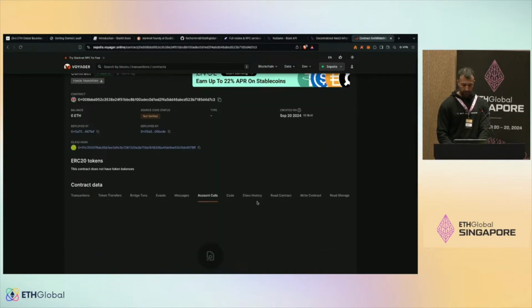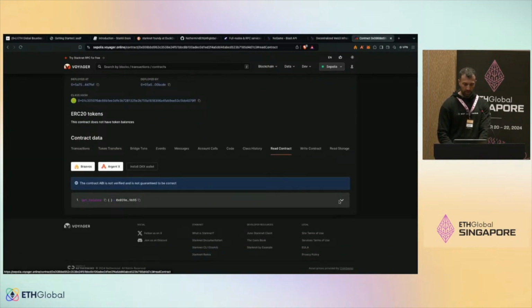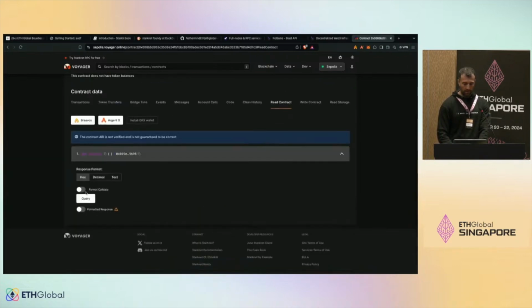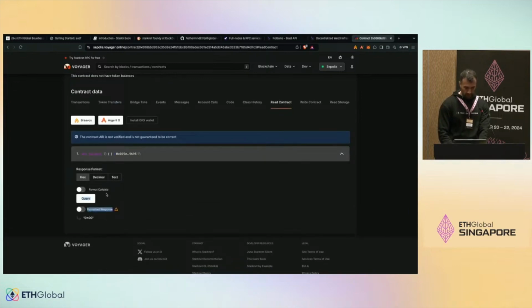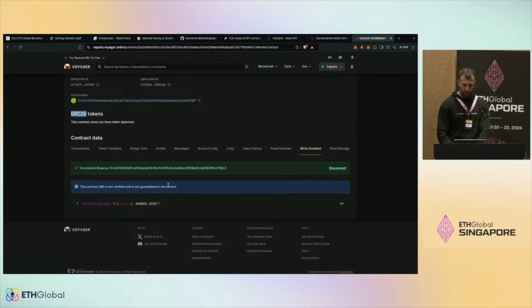Now we can read the contract here. So our get balance function. Let's query that. It's going to be probably 0. Yep. You can change the format of the data, and to write, we connect our wallet. I suggest you create a wallet with either Argent or Braavos to be able to use this.